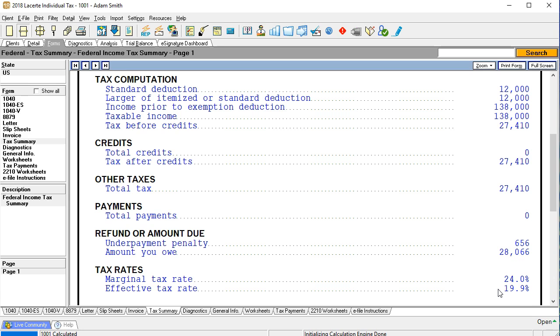Of course, the average means that some of the money we're paying is at a lower rate, some of it is at a higher rate. The highest rate that we're currently paying on, meaning the last dollar we earned, we paid 24% on it. If we were to project into the future, and we think we're going to make more money, we're concentrating on this marginal tax, because if we make more money, the average doesn't help us, the marginal helps us, because we're going to pay taxes on the next dollar at the highest rate, what we're currently at.